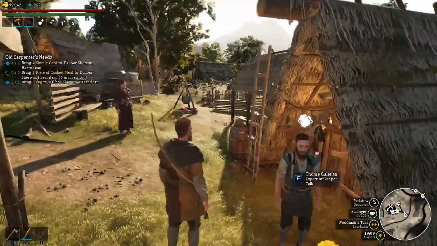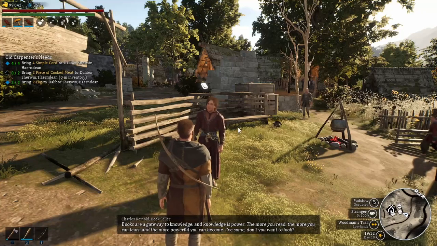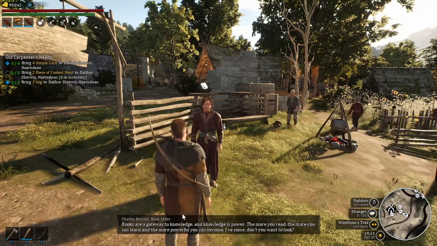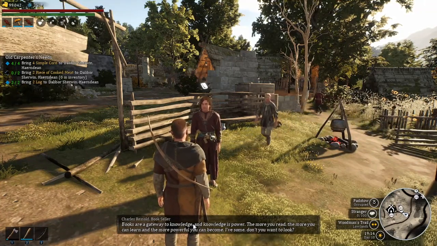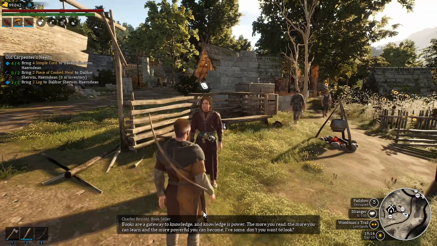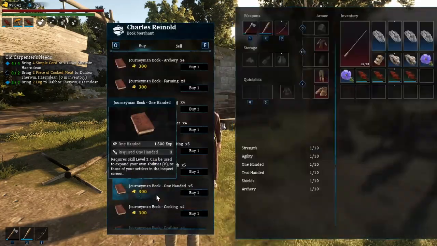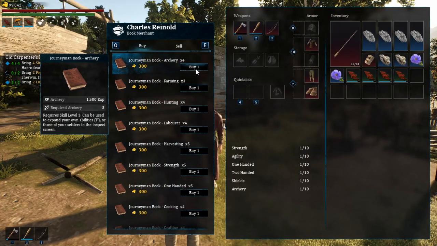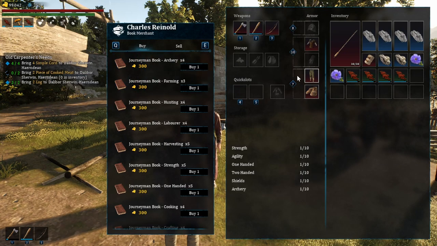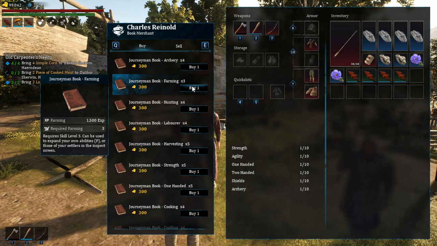Got a room if you got coin. No coin, no room. Books here. Come take a look. Bookseller. Books are a gateway to knowledge, and knowledge is power. The more you read, the more you can learn, and the more powerful you can become. Sounds good to me. I have some. Don't you want to look? Yes. Oh, I don't need two. We're peasants. There's no time to lose.